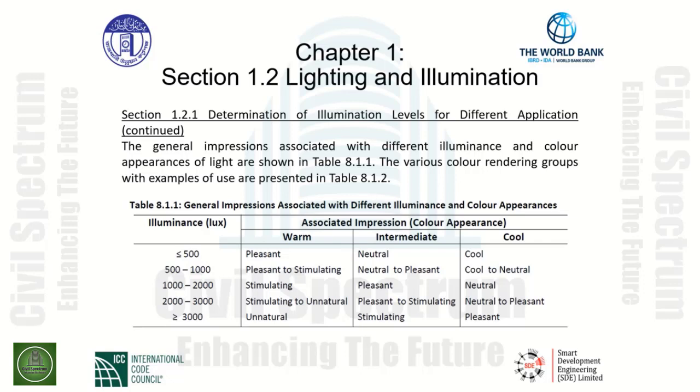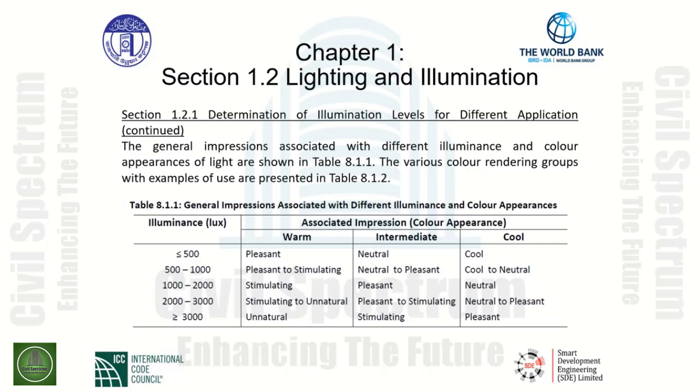As you can see from the table, in the warm color appearance column, warm colors would not have a pleasant or neutral appearance at higher levels of illuminance. As we can see by applying the table, if we have an illuminance level in the range of 2000 to 3000, and we enter the warm column, this is a stimulating to unnatural type of lighting as it is impressed upon us.